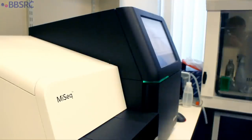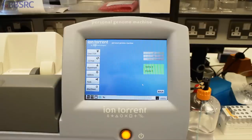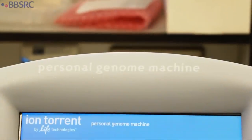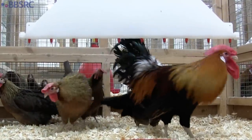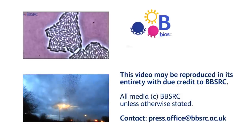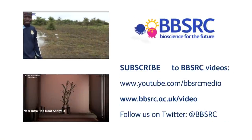The other primary driver, apart from the scientific importance of this, is that we now have at our disposal technologies that are absolutely amazing in terms of throughput. We can use this new approach of high-throughput sequencing to get a much deeper picture — a definitive census, if you like, of what lives in the chicken gut — that far exceeds what we were capable of doing even five years ago. It's the two things coming together: this well-posed question, this interesting and unexplored internal environment within the chicken gut, and the availability of new technologies to make that job tractable.